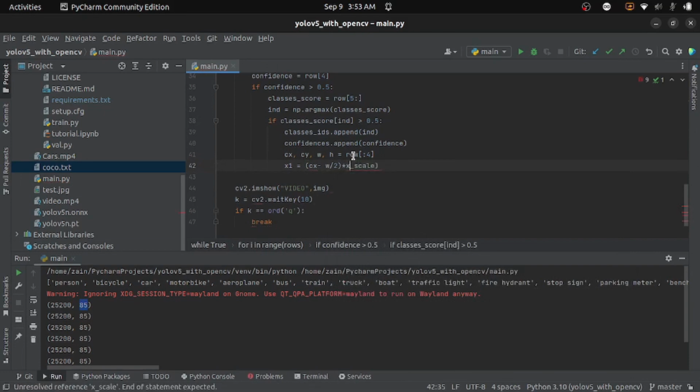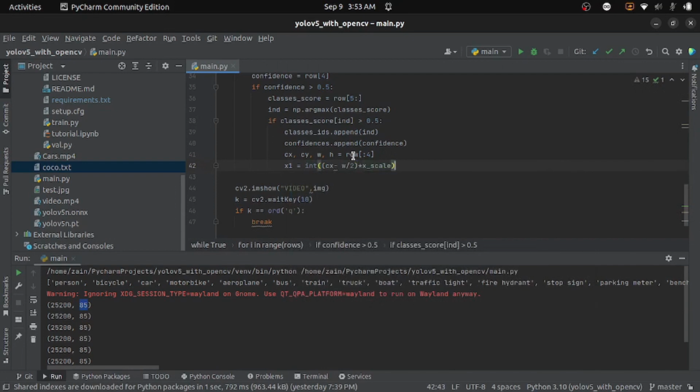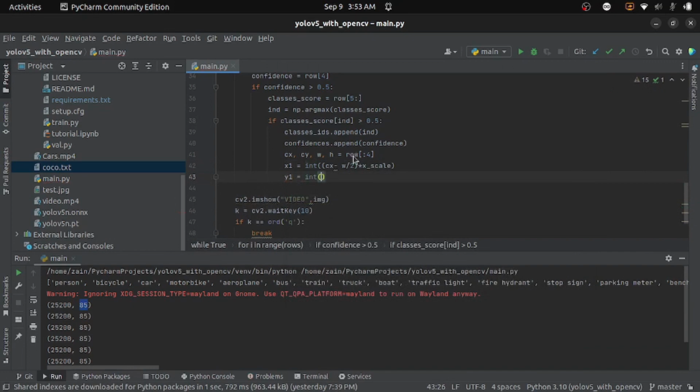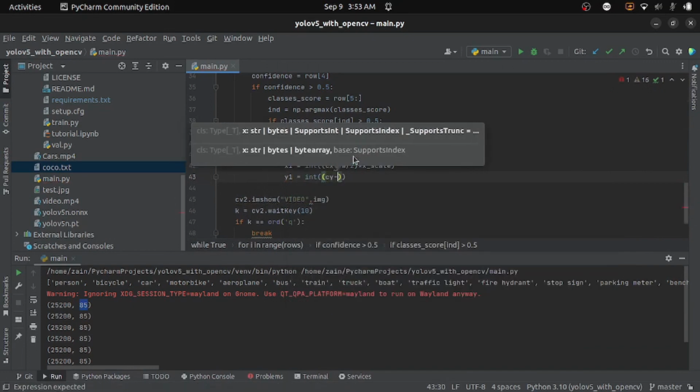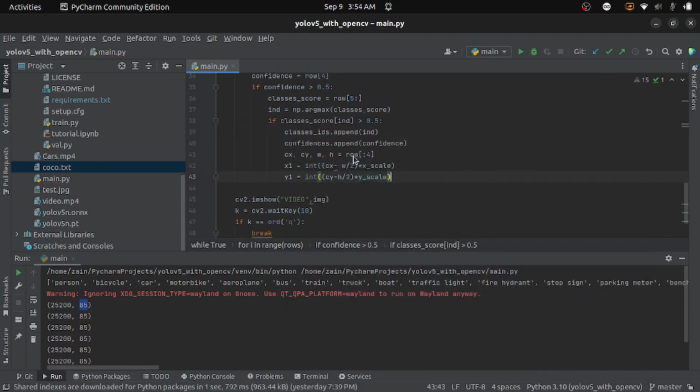And then we will convert it into integer. In the similar way, I will find the y coordinate. Now also the width and height we have are for the image having the size of 640. So I will also multiply them with their corresponding scale factor.